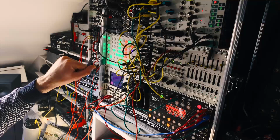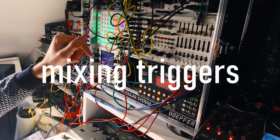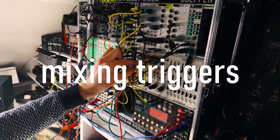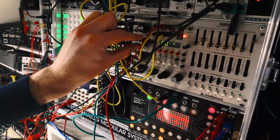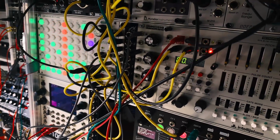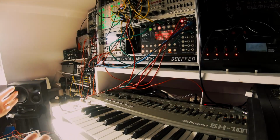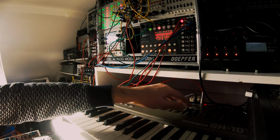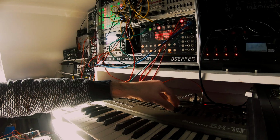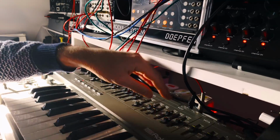So at the moment, that's triggering a simple pattern, but you can also mix the triggers with something like the grids, the musical instruments grids. And so I'm using a simple mixer to mix in some of the grids triggers, which is almost like a ratcheting sort of thing. You can hear the odd quick note, and together we can make a kind of performance by maybe putting in a drum machine, so the 808 or something we've programmed. And then what the SH-101 does best, the classic bass tones.